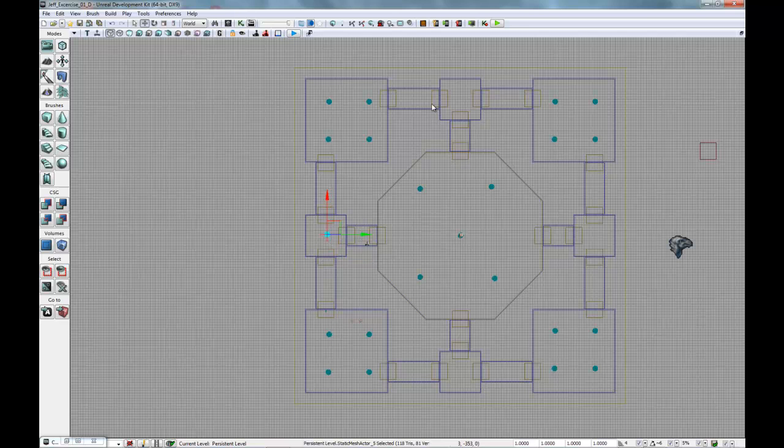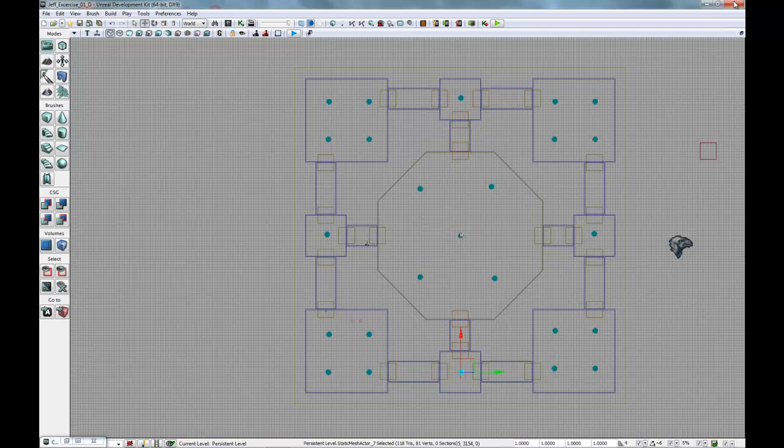There we go. I'm just holding down the Alt key to duplicate it. Again, I'm just placing them in the middle of the little rooms. There you go. We'll have 1 more over here. Okay, so the hallways will have something different.